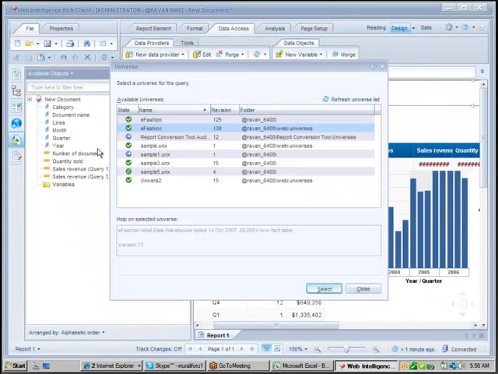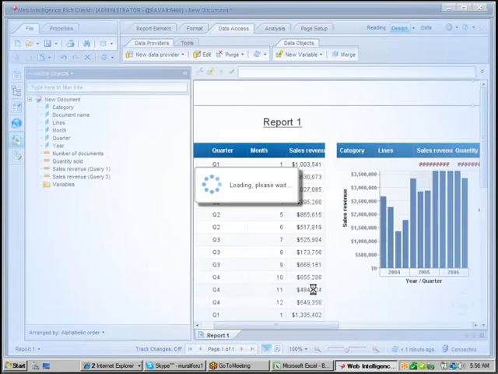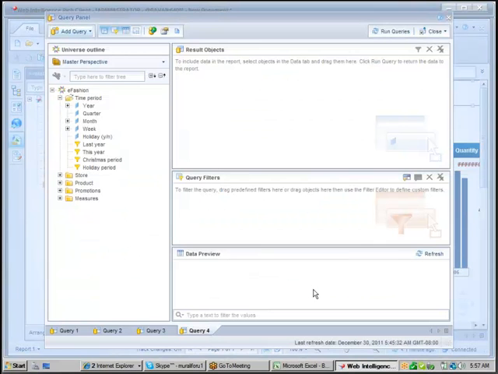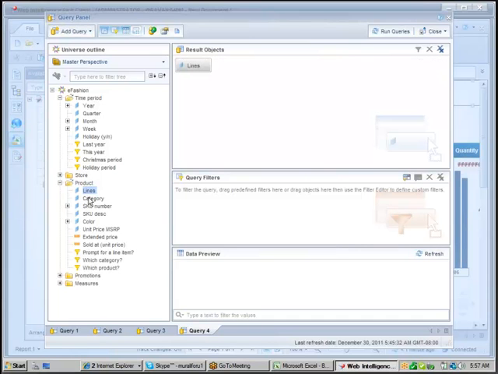Move from universe. Let me take the same universe, and then take your required objects: lines, category, sales revenue, quantity sold, run queries.